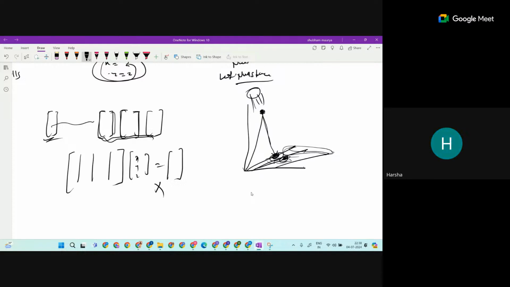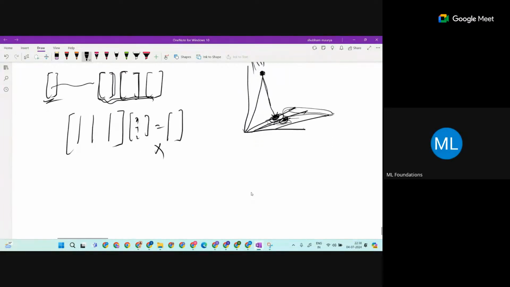What's the formula for that actually? Suppose you have a vector A and I want to project this vector on B. The formula is to find the dot product, A transpose B, divided by the norm square of the vector where you are projecting, B. If only one vector is given, this is how A is projected on B.